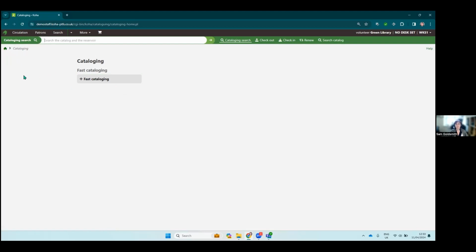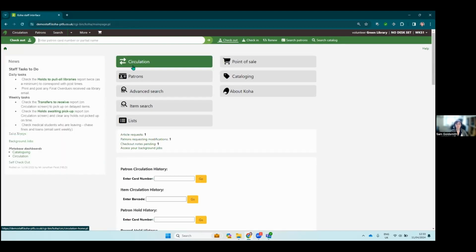As I'm doing this anyway, worth noting that Koha has got two main ways of always getting back to the home screen. One is the little home shape here, and one is the little swoosh, which is the Koha. So I'm just going to use the little home button.